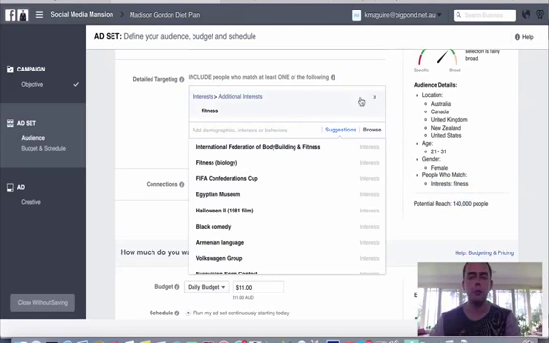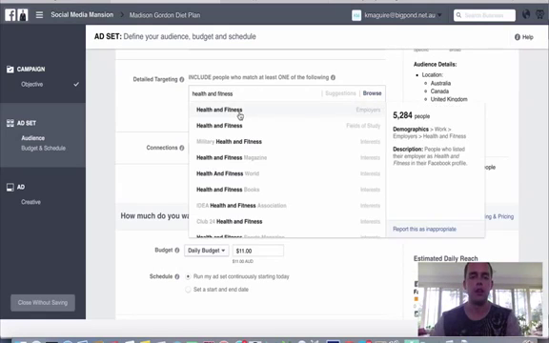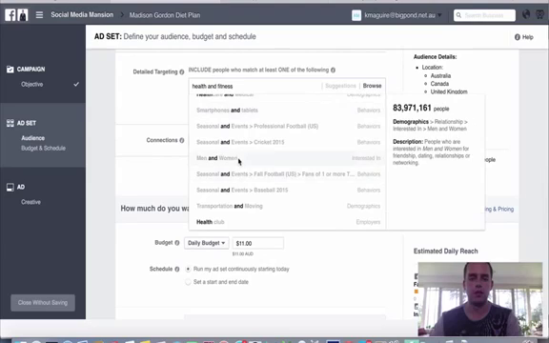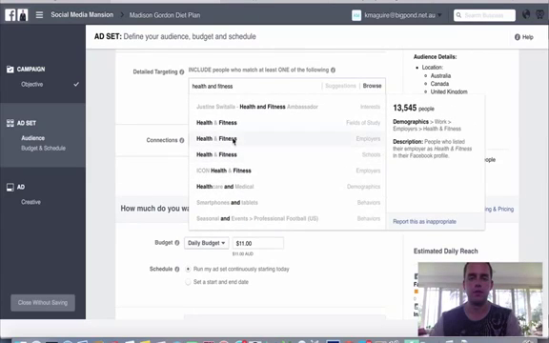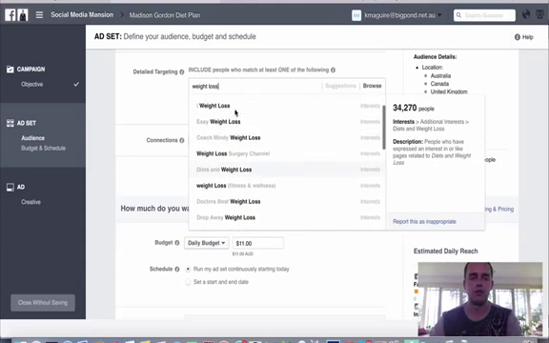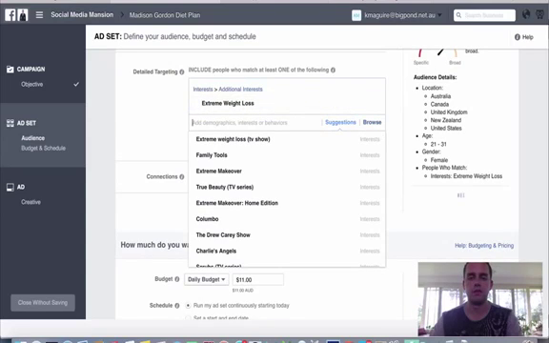Say if I clicked out of this one, typed in health and fitness, which will be a bigger one. Health and Fitness World, Health and Fitness Books, men and women. Oh, they're not even that big here then. Let's go weight loss then. Extreme weight loss.